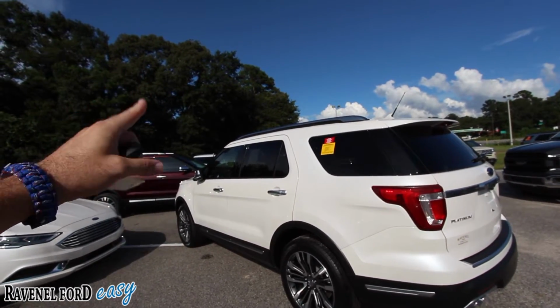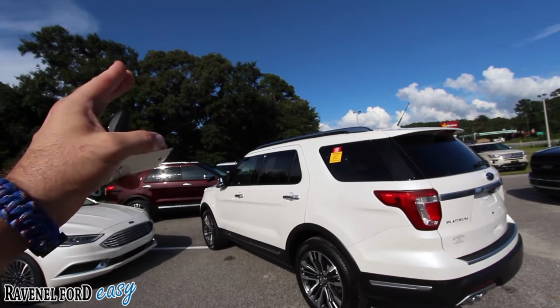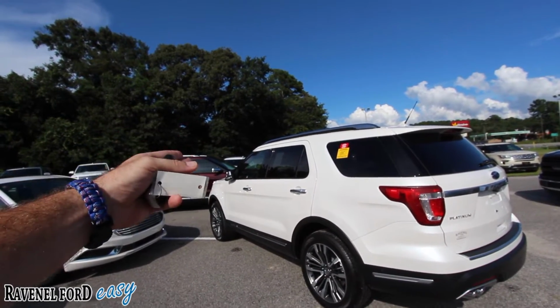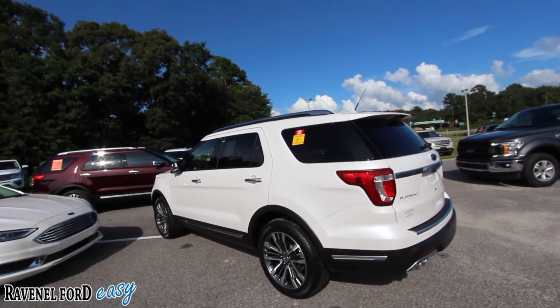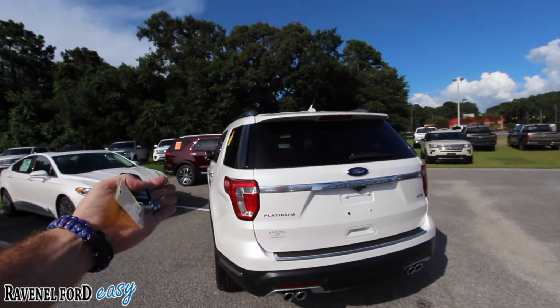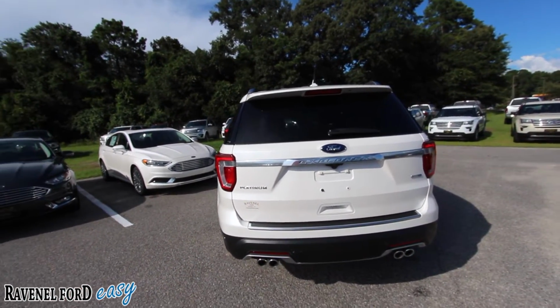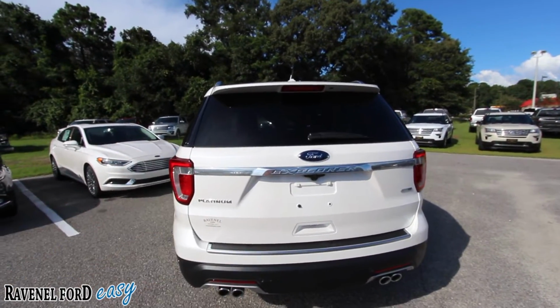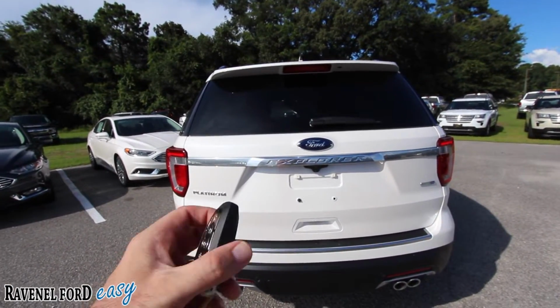Believe it or not, I've actually been downtown before and seen a mirror to a car literally dangling on the side of the vehicle with the wires holding it from hitting the ground because the truck rode by and nailed it. So that's a great feature to have. And it's helpful too if you're parking inside your garage and it's kind of tight, you can fold that mirror in like that. We do that all the time when pulling vehicles into the showroom with those narrow doors.